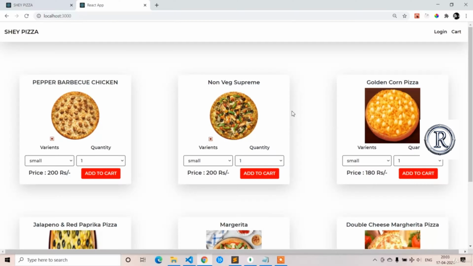You can dispatch the action from the home screen, or you can dispatch it from the pizza also. So first of all, expand the client and click on the screens. Here you can see in the home screen, I am going to write the useEffect function. We haven't imported useEffect, so first of all, we have to import it. I am going to import useState and useEffect.